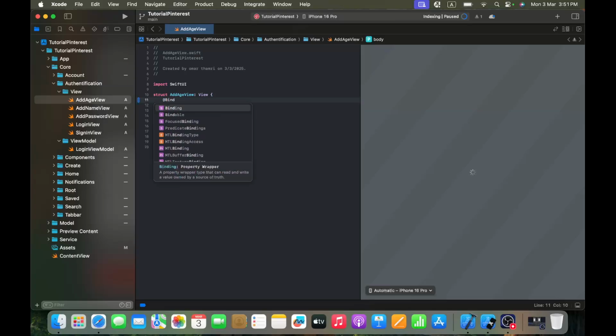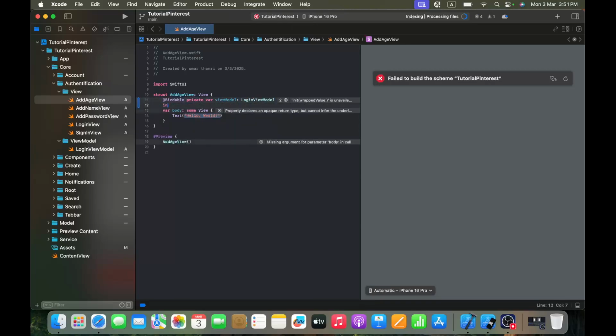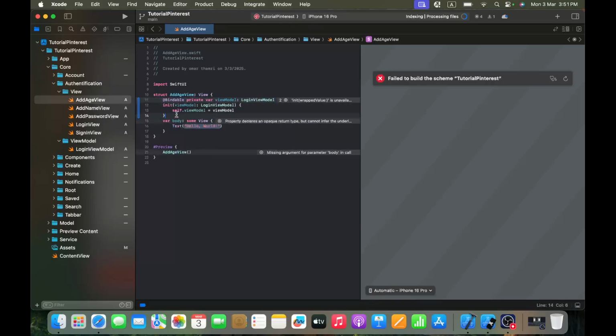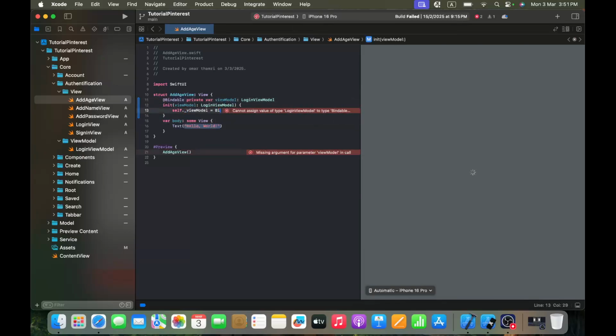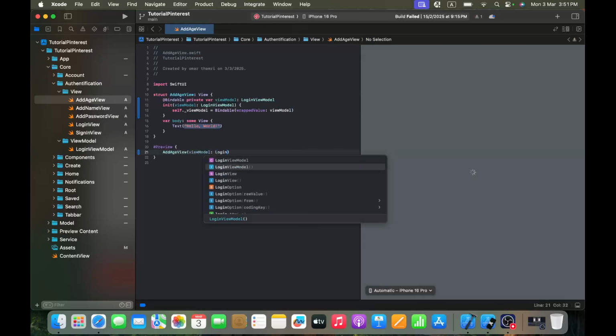So add bindable private var view model of type login view model. And because it's private, we need our initializer to pass the view model, self.view model equal bindable wrapped value of view model. Then in our preview I want to add the missing argument, so I will pass login view model.